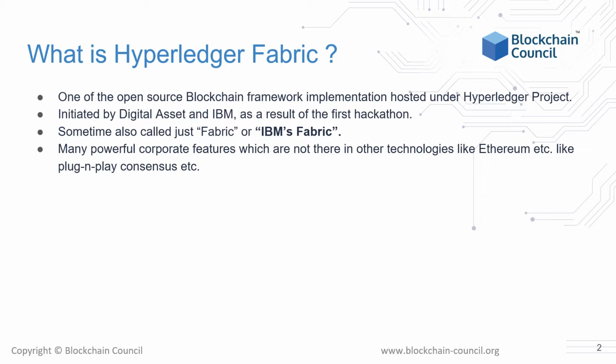IBM's Fabric. Fabric usually incorporates many things that are not present in other blockchains. Unlike Ethereum, Fabric doesn't require a built-in cryptocurrency. Although it's possible to develop digital tokens similar to Ethereum with chain code, this would require a significant investment of development resources, as it is not plug-and-play. This feature of Hyperledger sets it apart from Bitcoin and Ethereum.